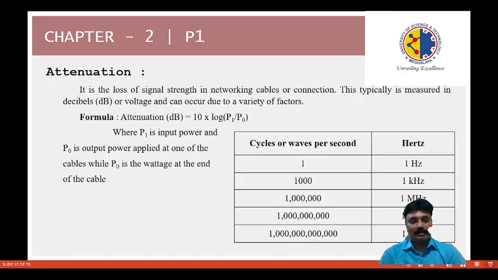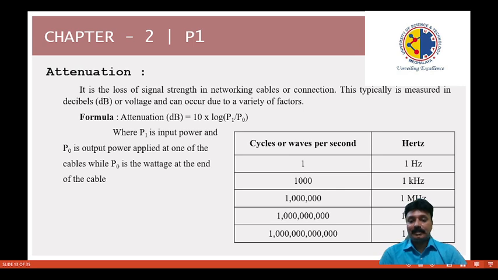Then the signal loss, which is called attenuation, is typically measured in decibels, dB. By using this formula, dB equals 10 log P1 by P0, where P0 is the output power applied at one end of the cable, and P1 is the wattage at the end of the cable.